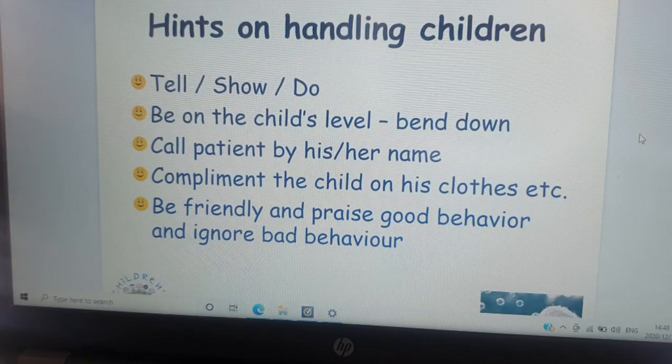This slide, ladies and gentlemen, talks about some hints or strategies we can impose on children just to handle them better once they actually get to our practices. So the first most common technique will be tell, show, do. So with this technique, the assistant, even the dentist, because we have to work together where kids are involved, we name a dental instrument, we try to demonstrate its use, and then we basically make use of the patient's or even his or her own hands or fingers or the child's ones, just to give an example or show the child how a particular instrument or device actually works.